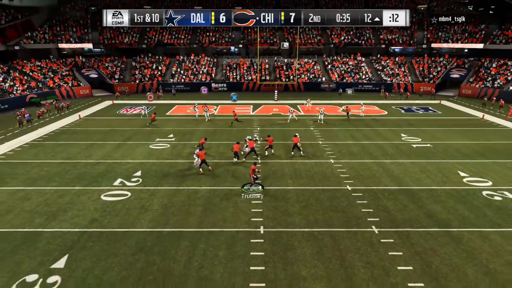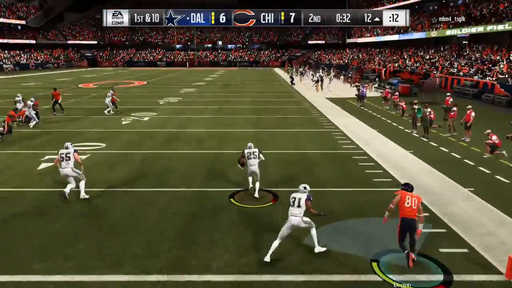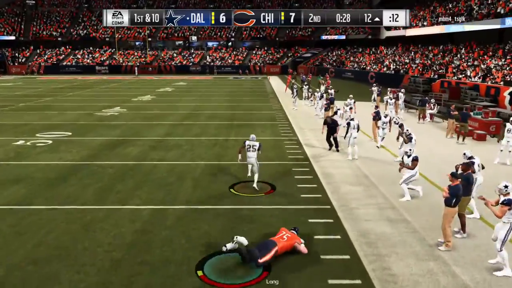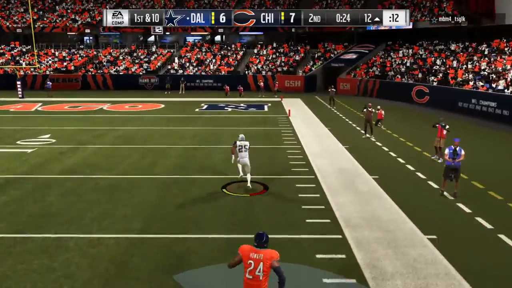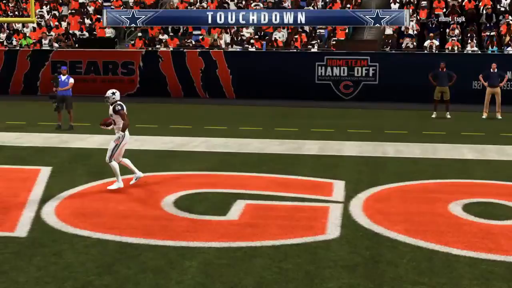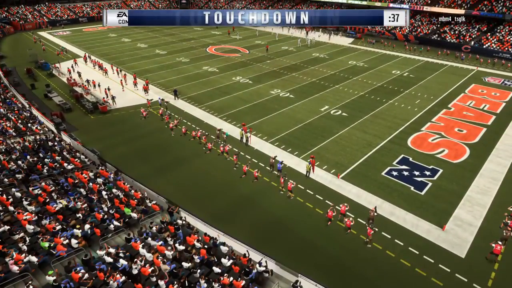On 1st down, Trubisky. And he fires one that's intercepted. Picked off inside the 5. A big seam, and he might go all the way. 20, 10, 5. And he takes this one back into the end zone, and the Cowboy defense has a touchdown.